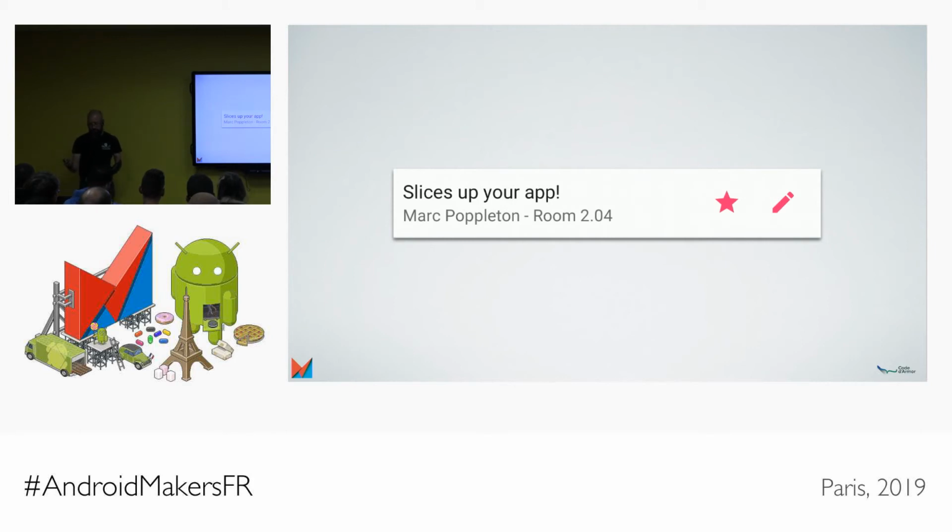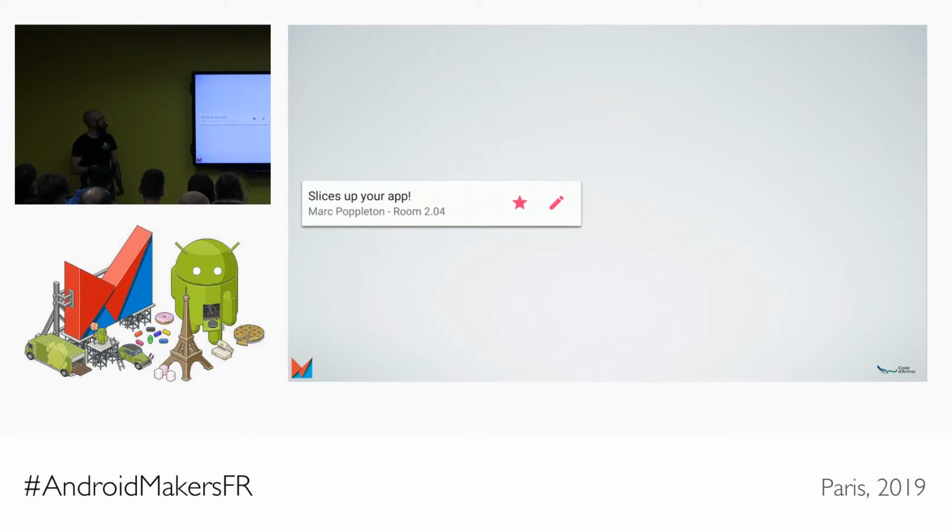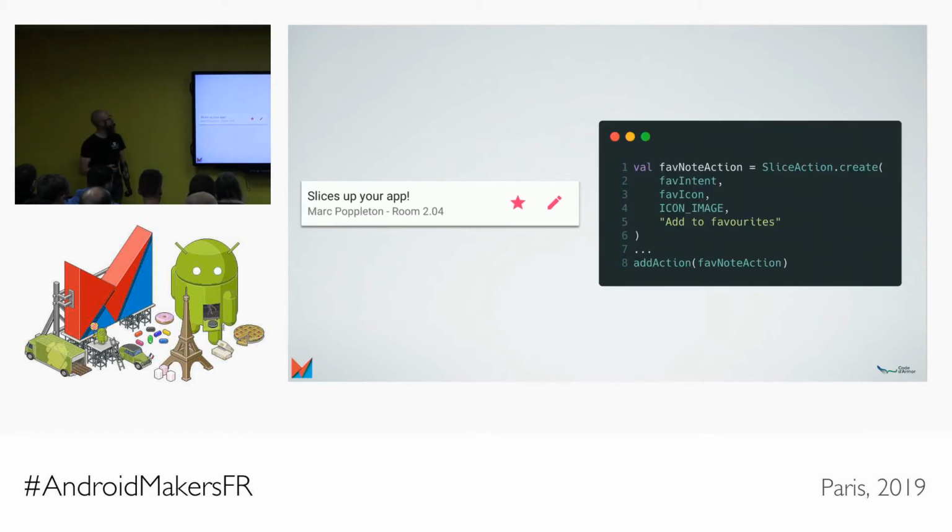All it takes is a call to the add action function, which is basically what has been done with the Bluetooth sample which I've shown you in the beginning. So here we see we create a slice action, and we call the add action when we build our slices, and it automatically adds as many actions as we want to our slice.